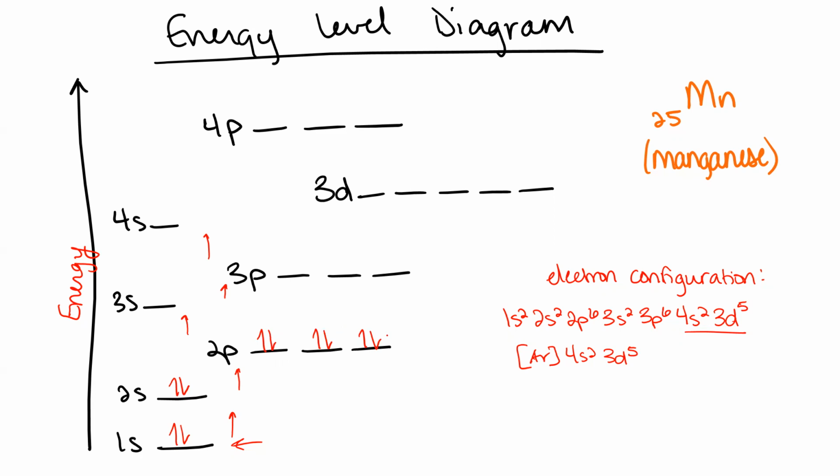Pauli exclusion principle again. We're going to do the 3s orbital now. Pretty simple. We're going to repeat the same thing with the 3p orbital. So that's full. Now we're onto the 4s orbital. It's also full according to this over here. So we're going to put 2 electrons in of opposite spin.